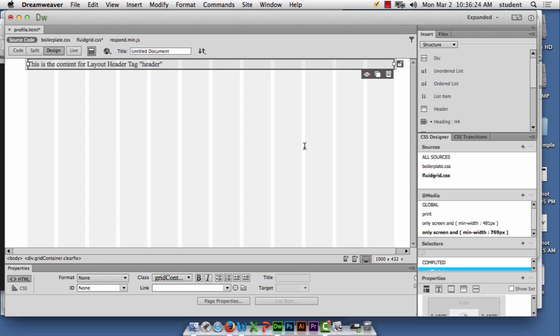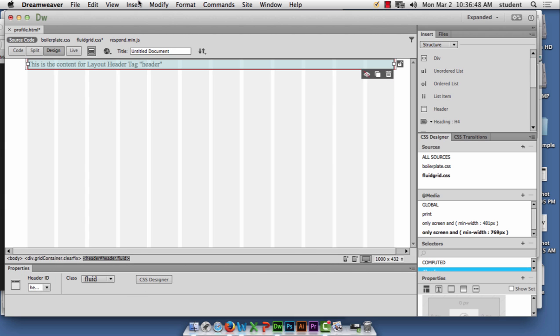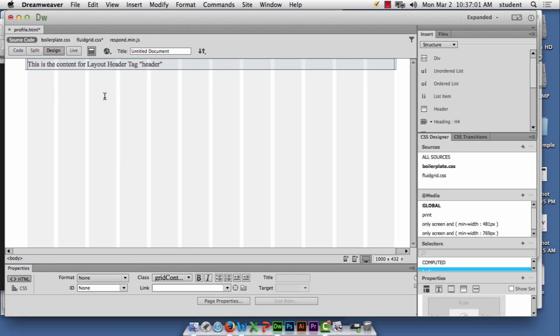I'm going to make 3 boxes across. So I'm going to click underneath. Click down below. In the newer version, you can say insert tag after. So if I had this selected right here, I could say insert div after. But I don't have that version. So I'm going to click down below.